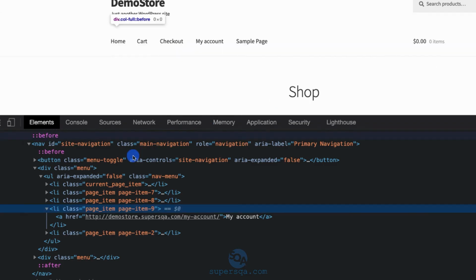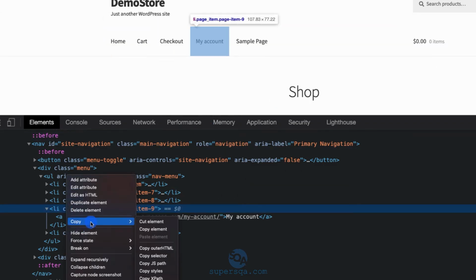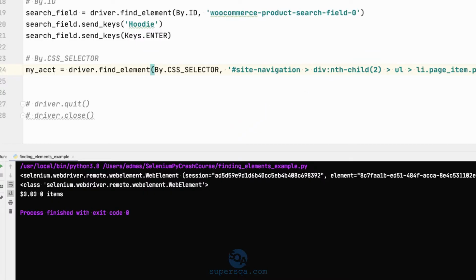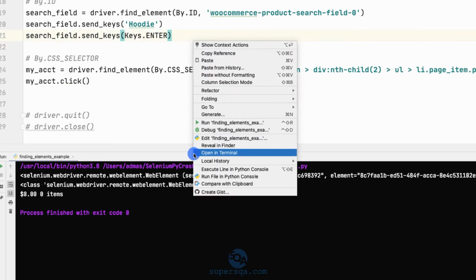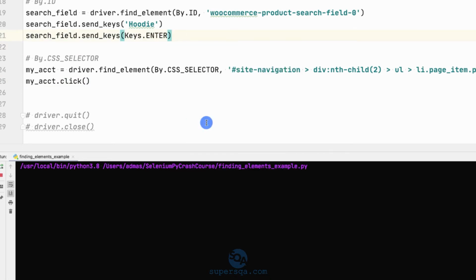This is what I got when I did right click, copy, and copy selector. That's what I did. So what do I want to do now? I want to click on that element. So I can say my account dot click. All right, so now I can just run this. We should see the browser open.